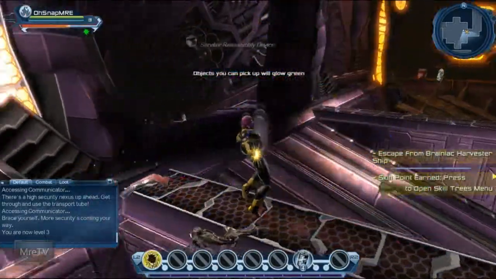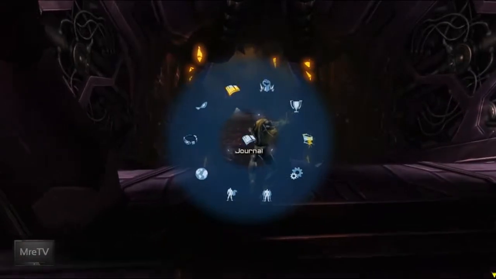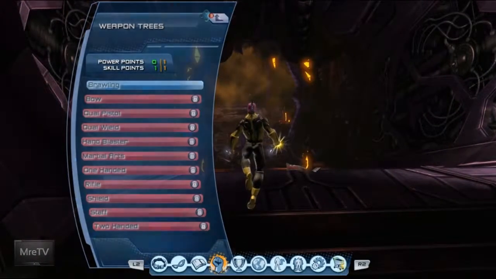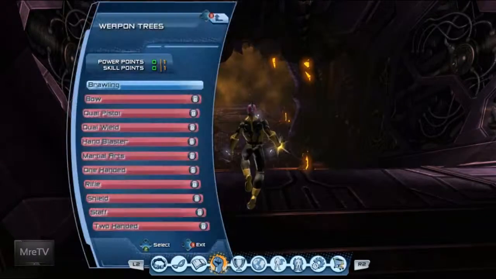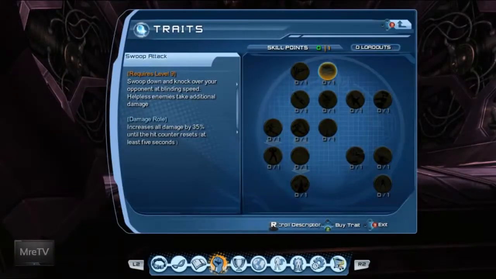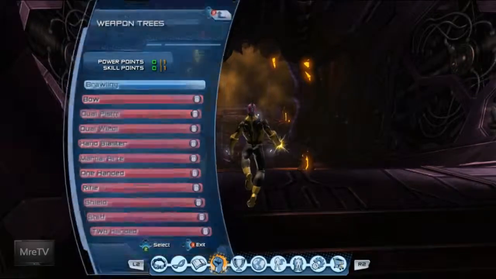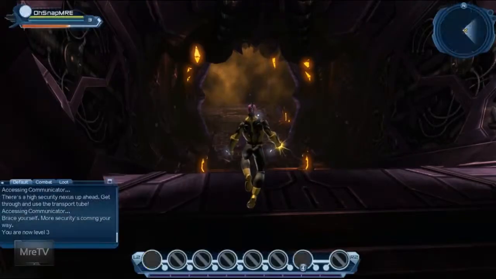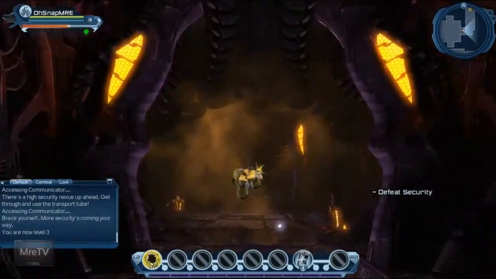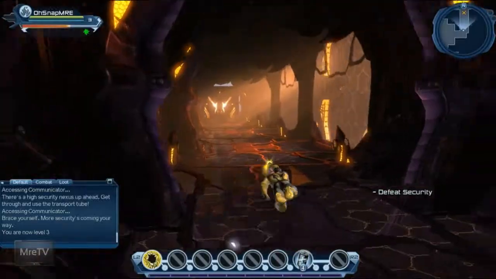Now, as you just saw, I leveled up again. All the buttons on here are telling me what to do for the Xbox controller. And that is the skill tree right there for flight. These are all the weapons. We have Brawling, bow, dual pistols. Yeah, I'm not going to be able to name all that. I'll write it out for you guys in the description. There's a lot of weapons now.